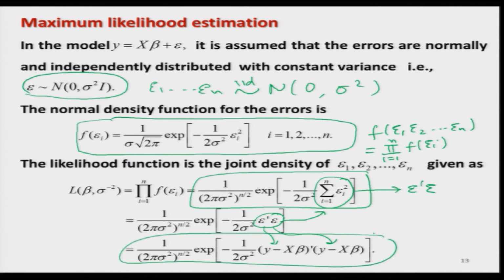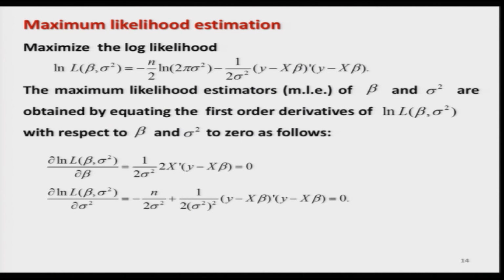So basically what we have to do, as I discussed earlier, is maximize this likelihood function and then find the values of beta and sigma square. So instead of maximizing this likelihood function, we maximize the log likelihood. Why do we do it? We explained in the earlier lecture that both the likelihood function and the log of the likelihood function are monotonic functions. So whatever solution you obtain by maximizing the likelihood function, the same results can be obtained by the log likelihood. So I take the log on both sides, and I write down the log likelihood.